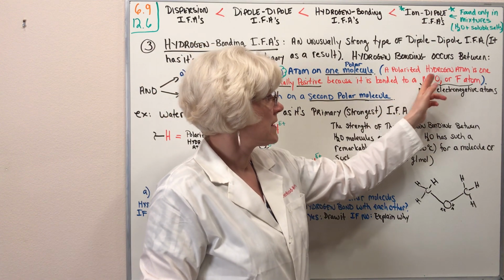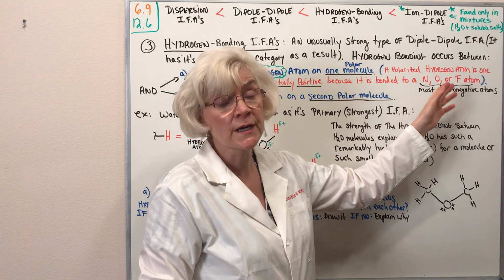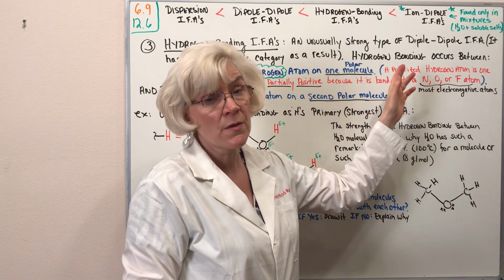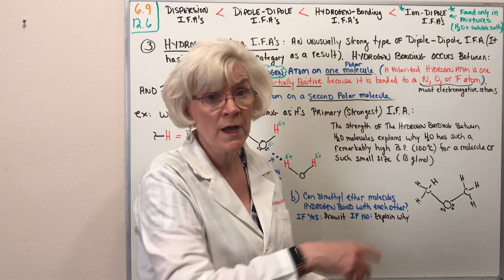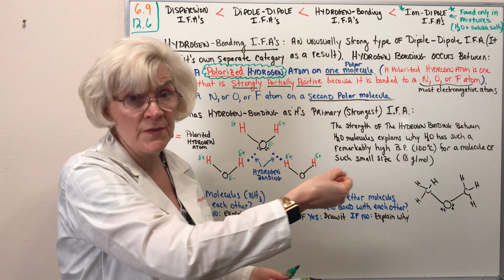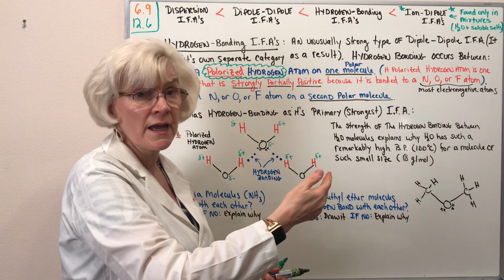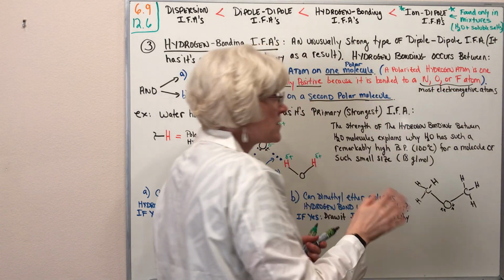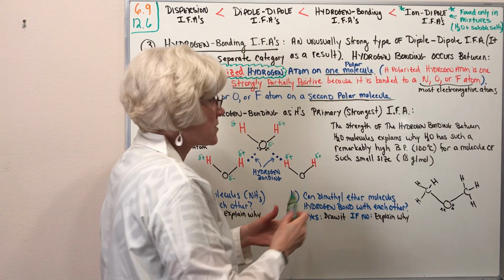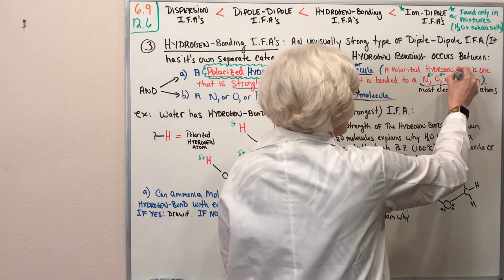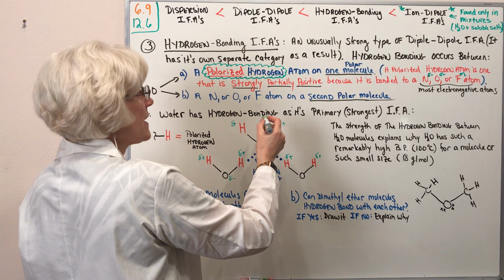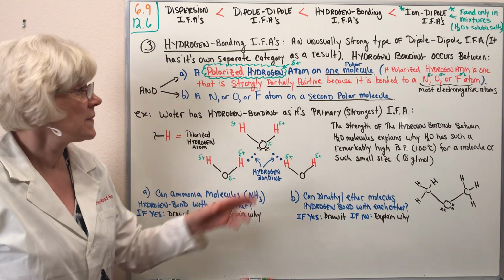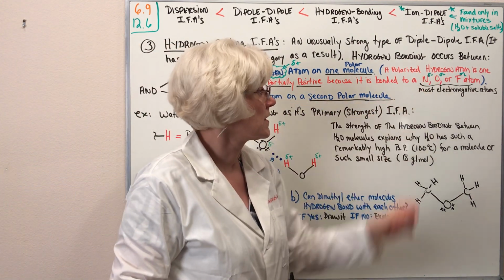And if you recall, these three atoms, nitrogen, oxygen, and fluorine, are the most electronegative atoms on the periodic table. When they are engaged in a bond with hydrogen, these atoms would be the ones pulling most strongly on that shared electron pair, pulling the hydrogen electron towards their own atom, and they would acquire, as a result, a partial negative charge and leave the hydrogen atom strongly partially positive.